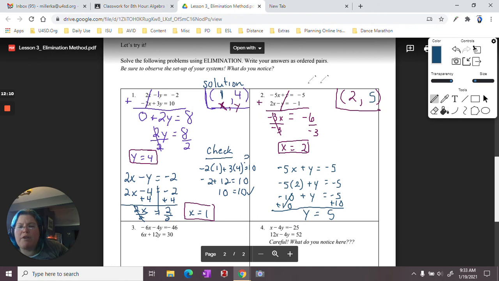I'm going to use my second equation to double check. So 2 times 2 minus 5 equals negative 1. Maybe. Is that true? 4 minus 5 does equal negative 1. Excellent. So that is our solution.